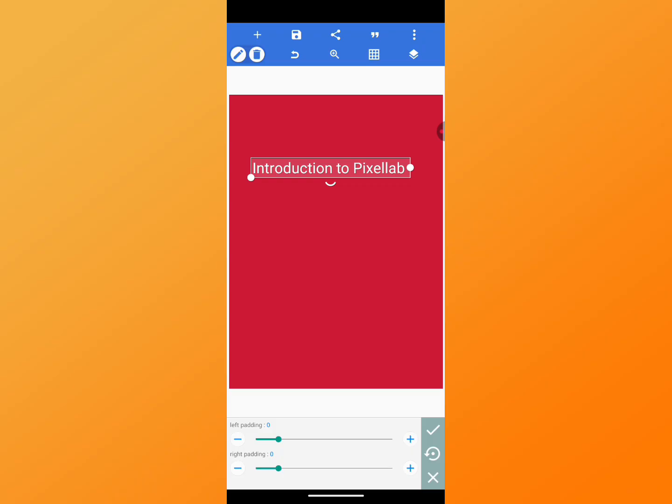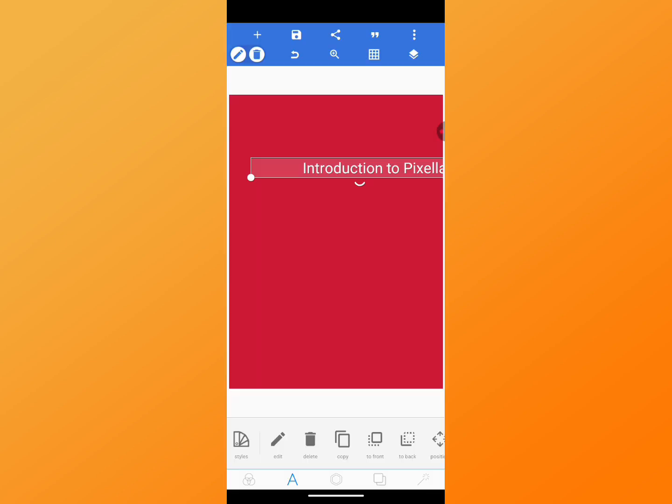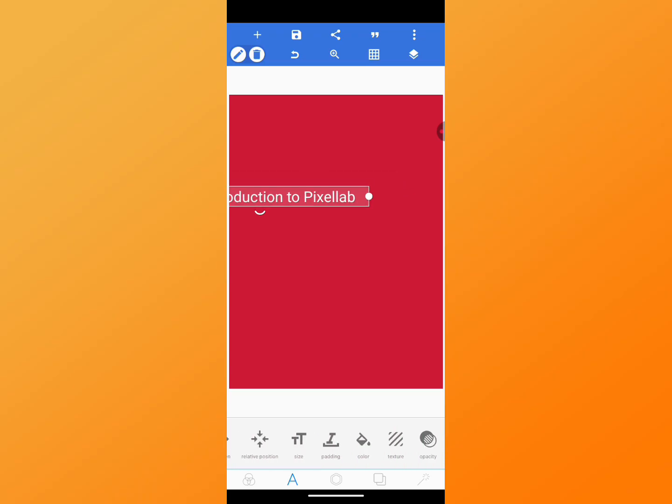And this padding simply means to add space to the text. You can see that's the left padding. I'm adding space to the left side of this text, and to the right it will be applying, but it won't show because it has already occupied the Canva. And let me go back to padding.